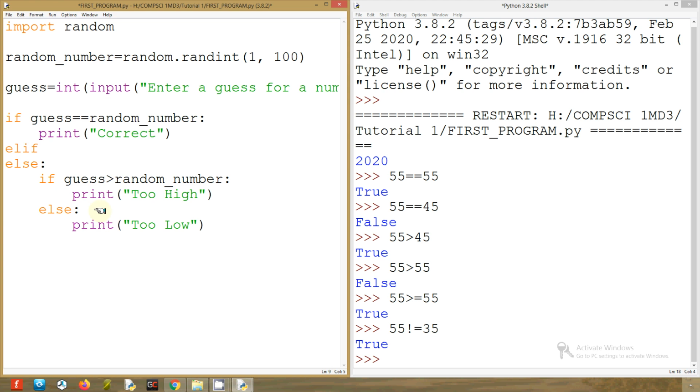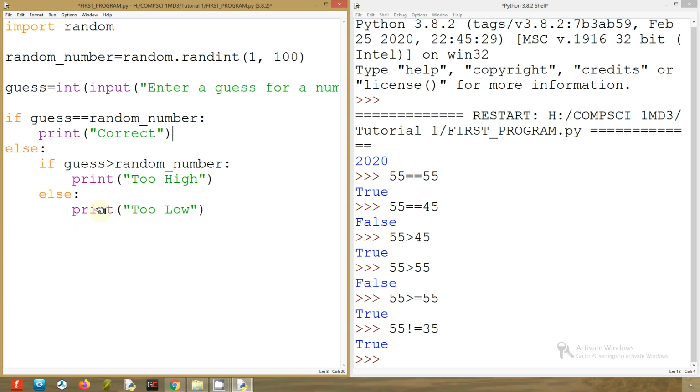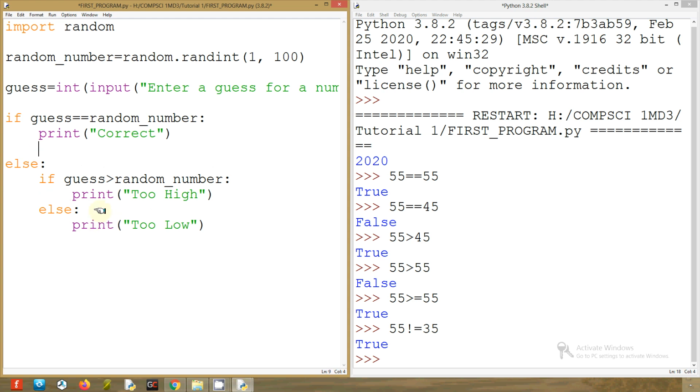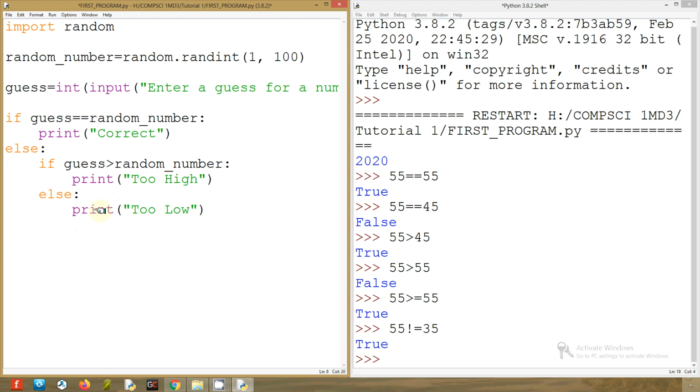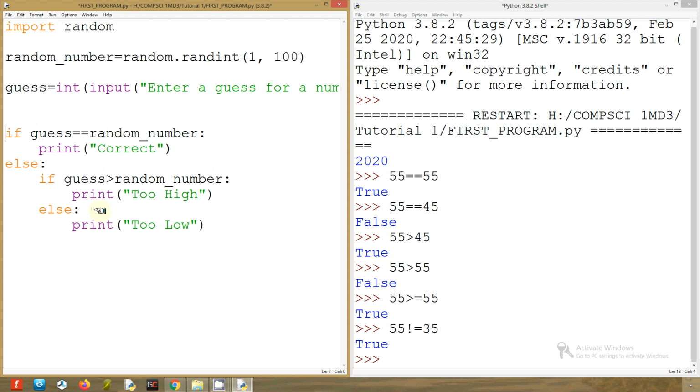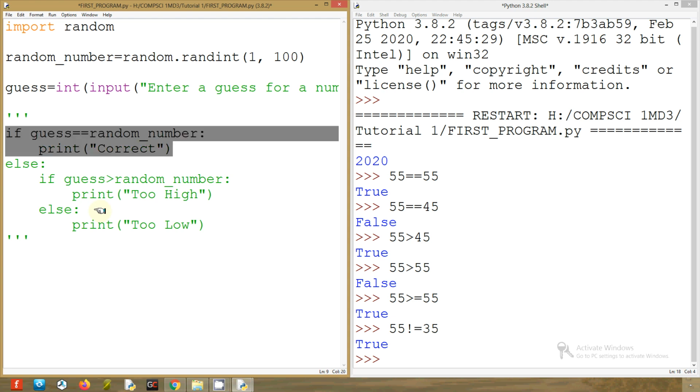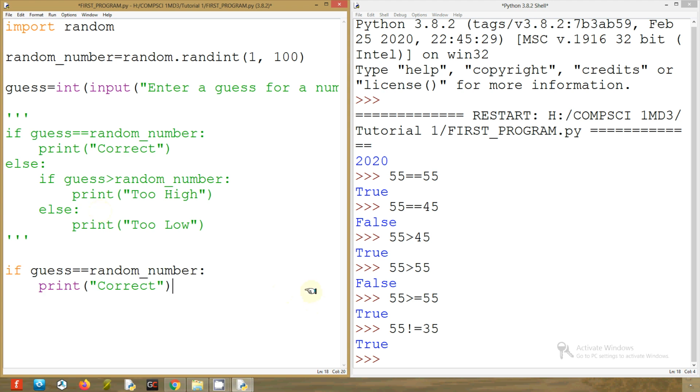So keep in mind that the previous code we wrote is totally okay, but I don't really like how this looks, so I'm going to use something called an else if statement instead. And I'll keep this code here, but I'll put it inside of a comment. A comment or doc string is just 3 quotes. And I'll write the code again in this new structure. Okay.